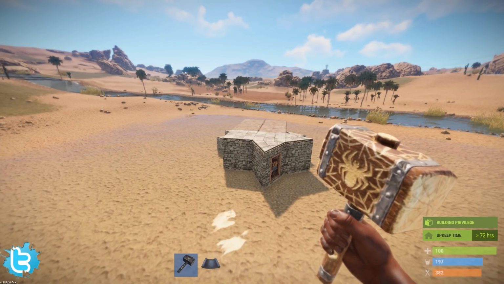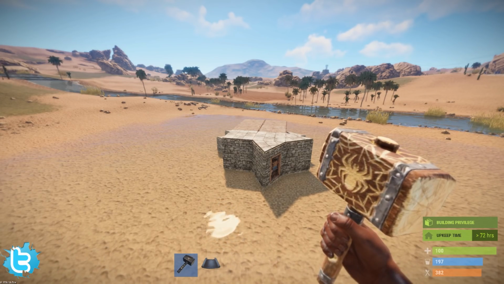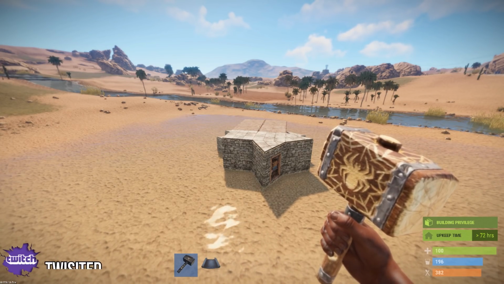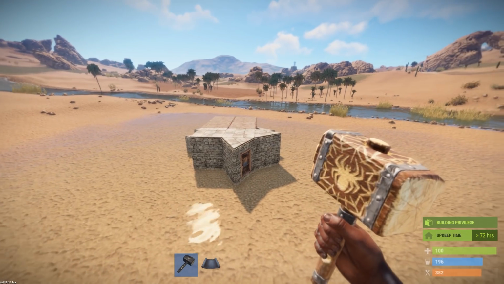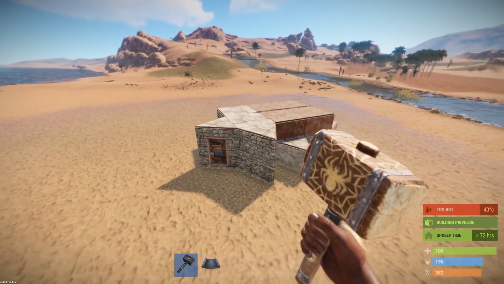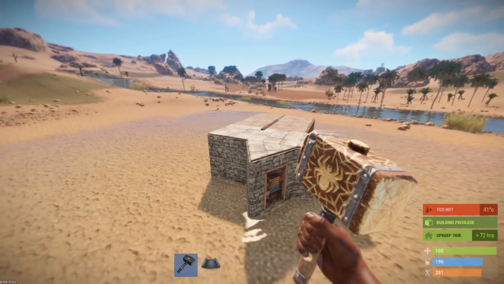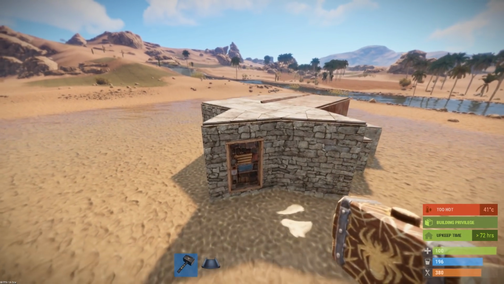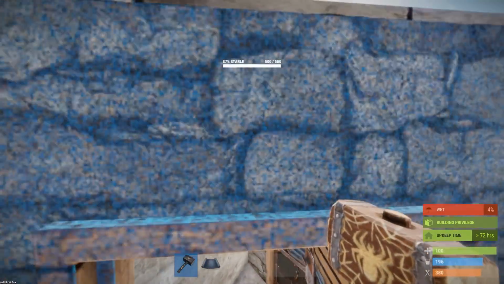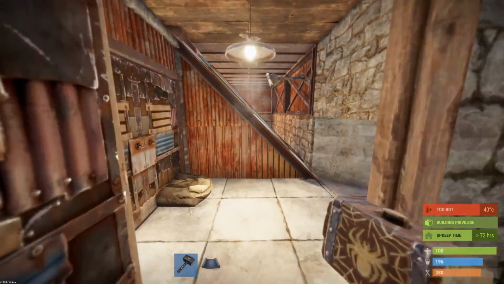Now I was asked to make a super strong solo base which has a starter base attached to it as well. Now this came in at 5,200 stone, 3,600 metal frags, and it does have a starter base. Now you'll remember the 2x2 vault that I done back in December. Well, this is like a baby vault if you like. Now this is the starter base section here. You will knock a wall out and move the TC as this base expands.